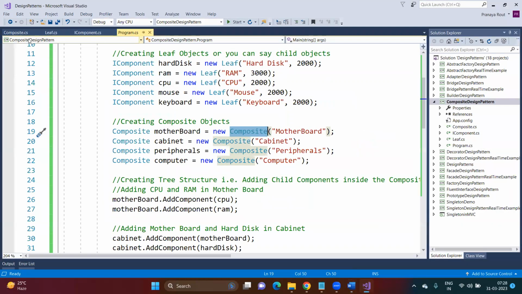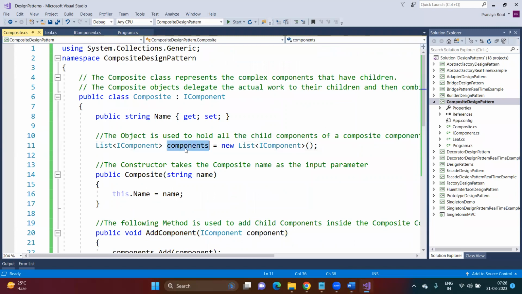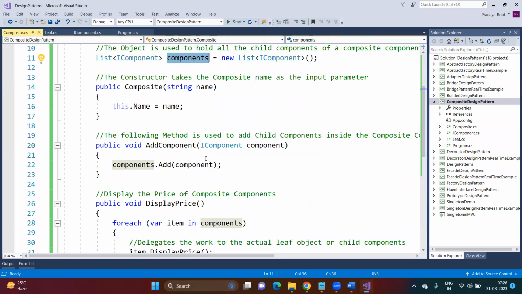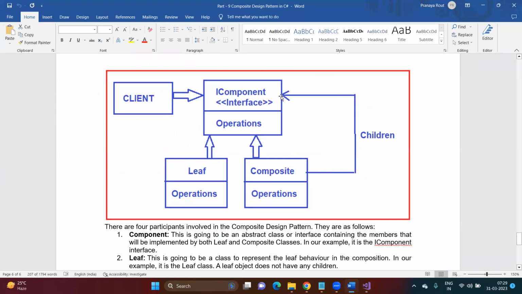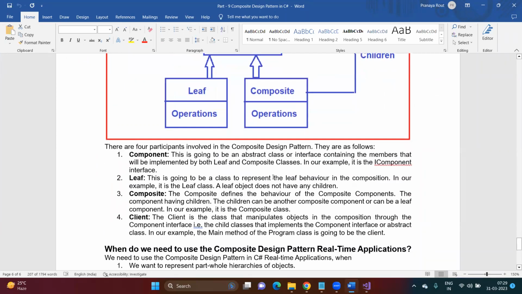If you see the composite class, we have a components variable, and using this add component method, we are adding child components of that IComponent type. And this is what it is showing. And the client is going to use both the leaf and the composite classes. Is it clear, guys?